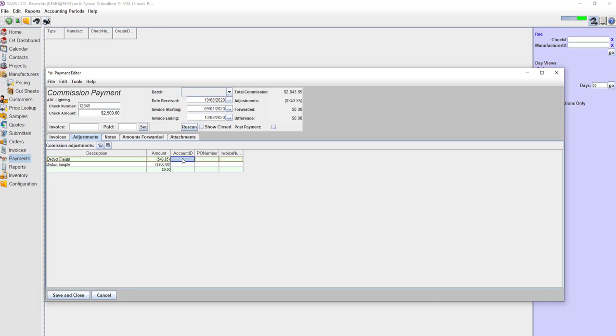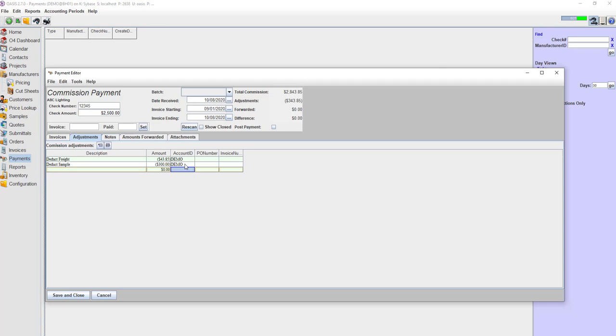So the system wants to know who you want to credit this to, and you can just simply start typing in or backspace, and you'll get a list of all of your accounts that you can credit, in this case, a deduction to. So enter that in, whatever account you want to deduct that from.